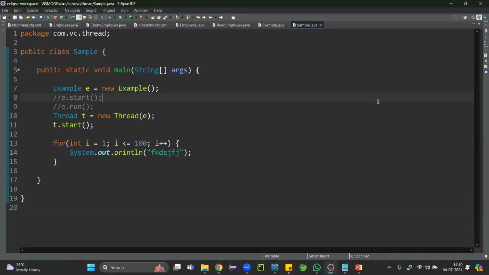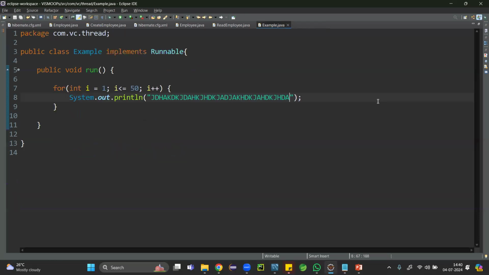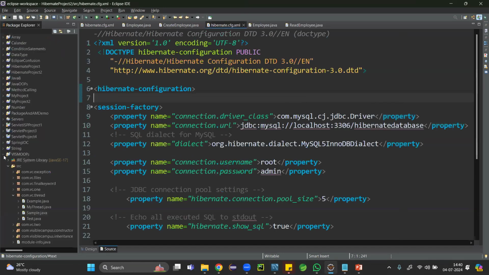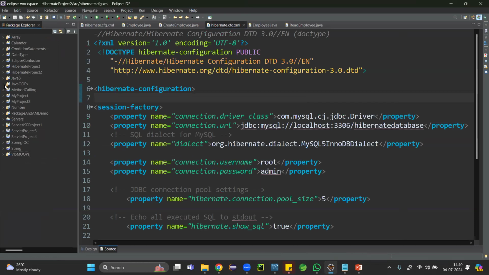So for this, I have something opened. I don't want to close it. I'll use our project. So this is our OOPS project. Inside this src, let me create one new package.